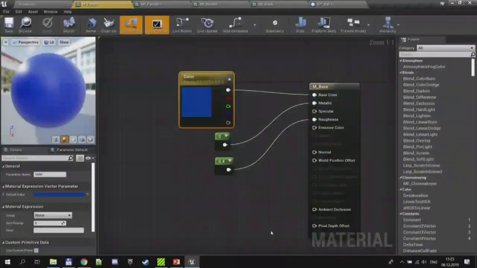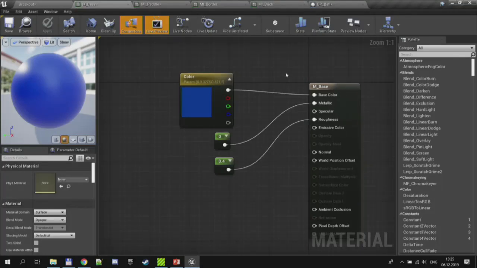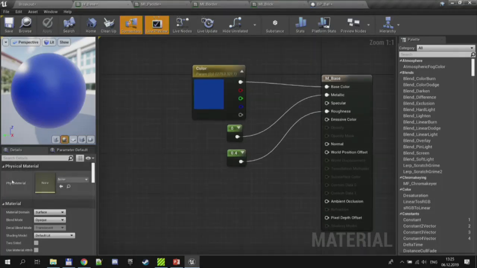So we go to the material, the M_Base material. And if you take a look there, when you click this big node or click somewhere else, then you have something in the upper corner here. It's called physics material. So I can make a material now, and the material contains all the information about friction and bounciness. And again, there are different ways to do it.